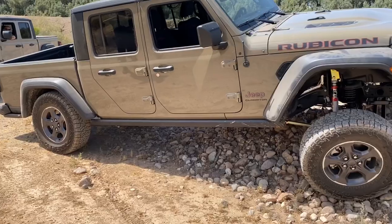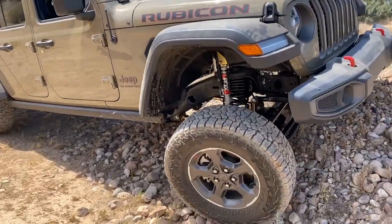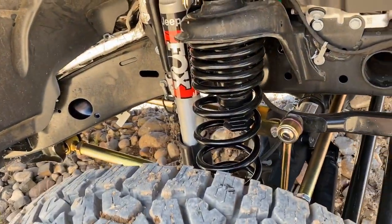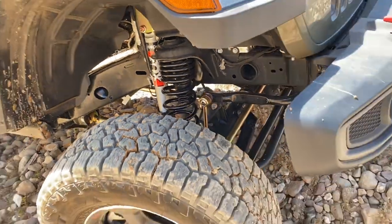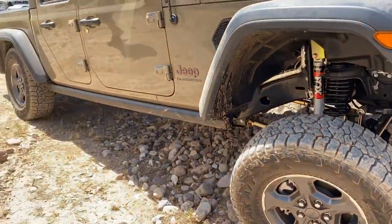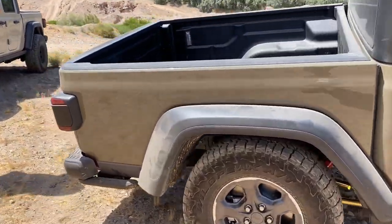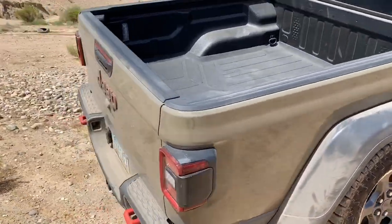So far, I'm really happy with the quality. Really happy with the quality of those bump stop extensions. I think that is the most ingenious idea for bump stops, being able to just slip in a new puck and raise it up an inch whenever you need to, change the bolts, and do it without having to take your springs off. It's pretty cool. So yeah, that's all I really have to say about the lift kit, guys.